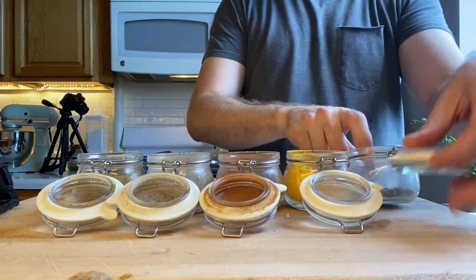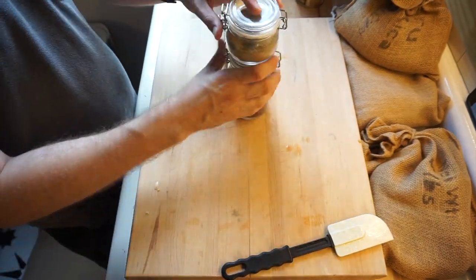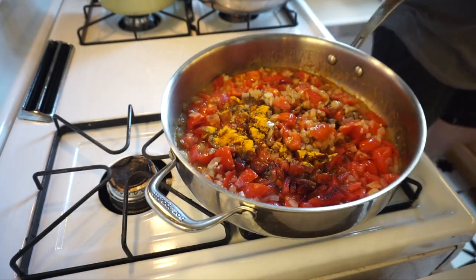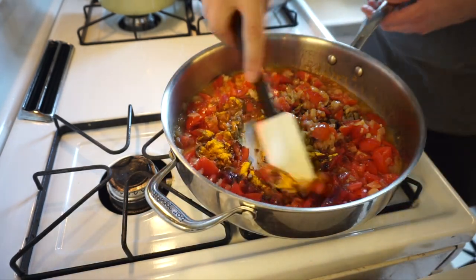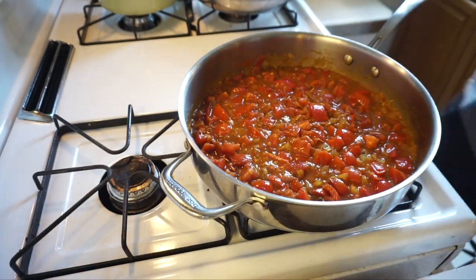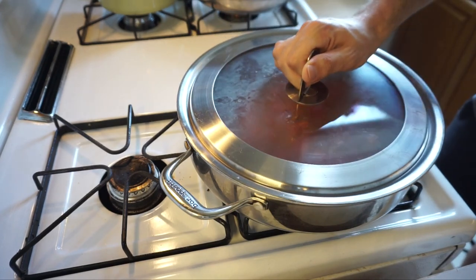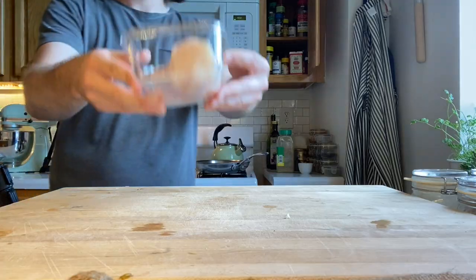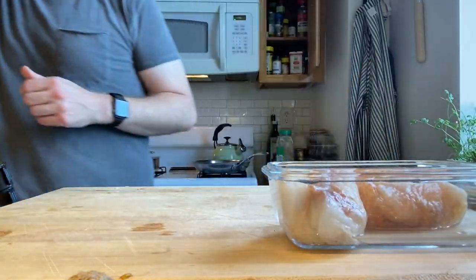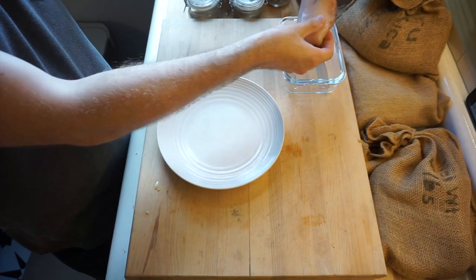And then we're gonna go ahead and close all our situations up here. And we're gonna clear them off the board. And then we're gonna go in and give all of that a nice, healthy stirring. Just to incorporate all those flavors, mix it up, and then go ahead and cover that with a pot lid. And then let it go and steam for a little while. But while you're doing that, you'll grab out your fish and you'll move it over to a nice little plate for seasoning.